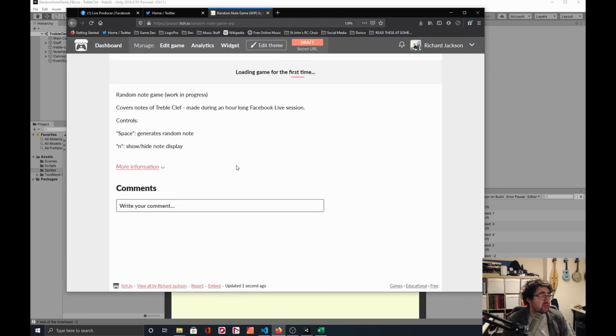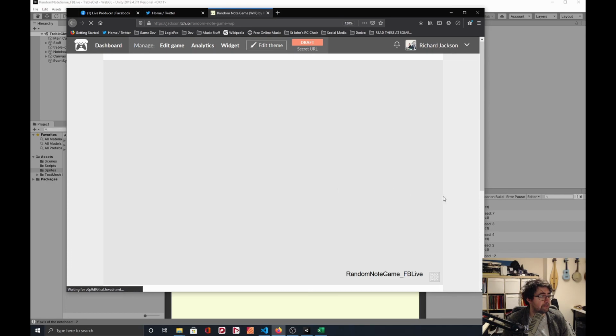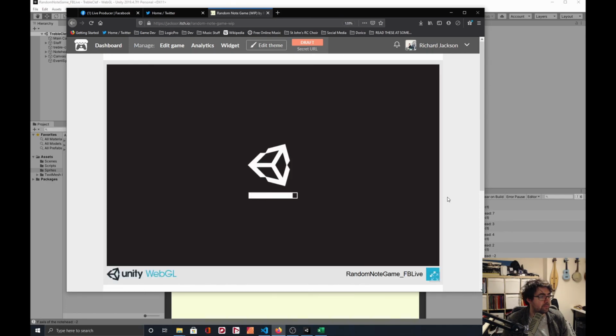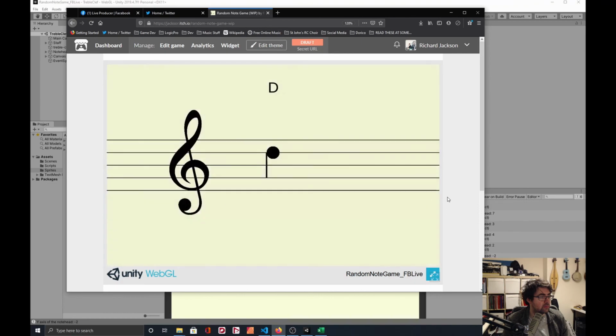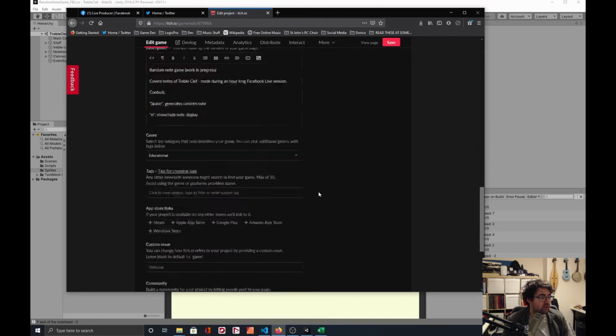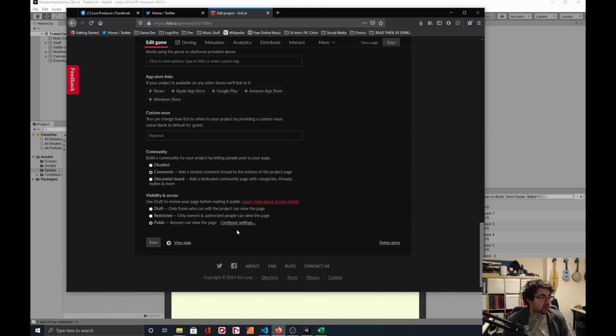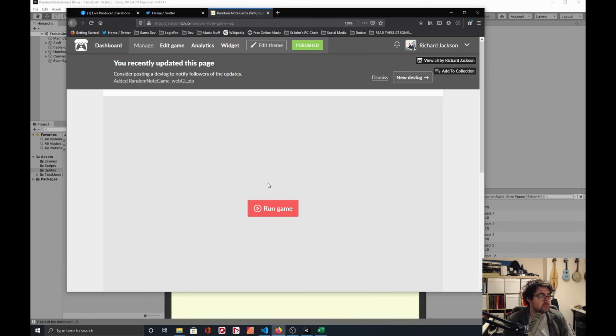Can this just work? This would be so lovely if it just worked. Yay! Woo! Yes, fabulous. All right, cool, cool, cool. And there we go. And it's still in this horrible, slightly off white, but that's fine because that's what we wanted. Okie dokie. So now we go back to edit game, because we check that it actually does work. And then we go to public and we go save. Bam. View page. And it exists.